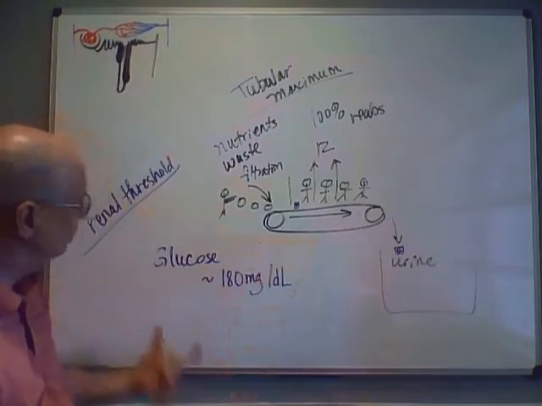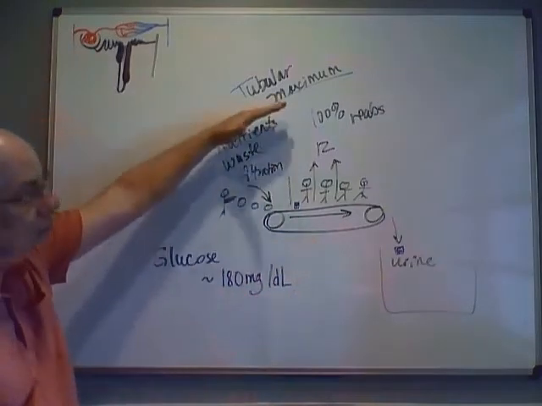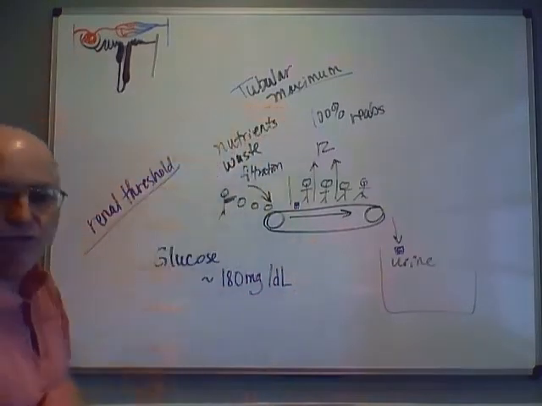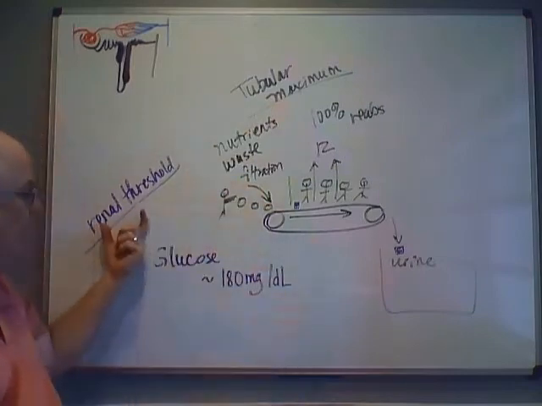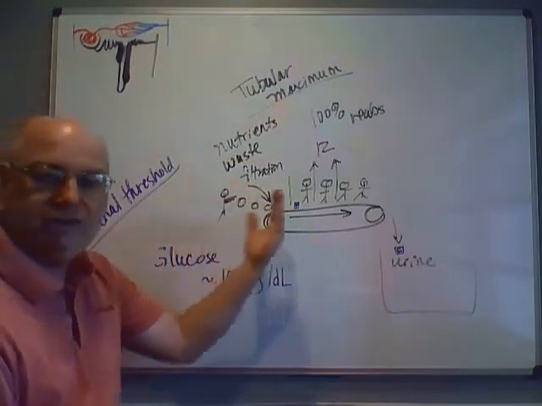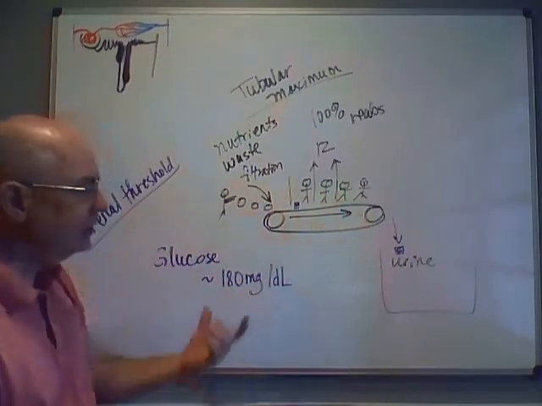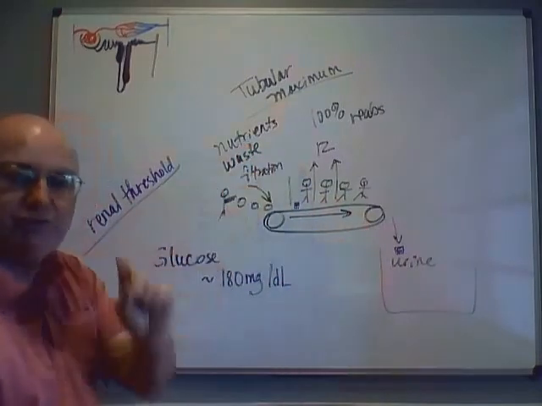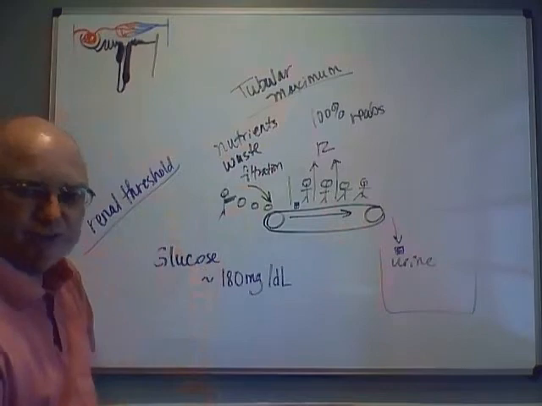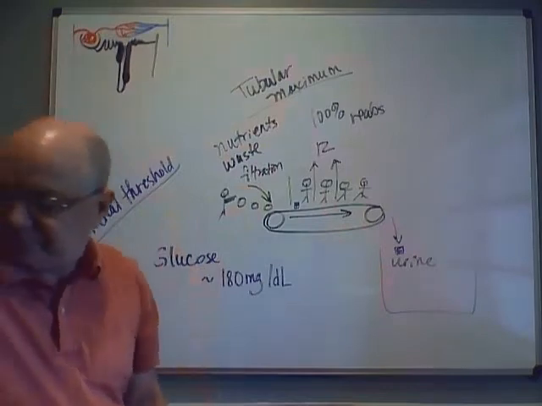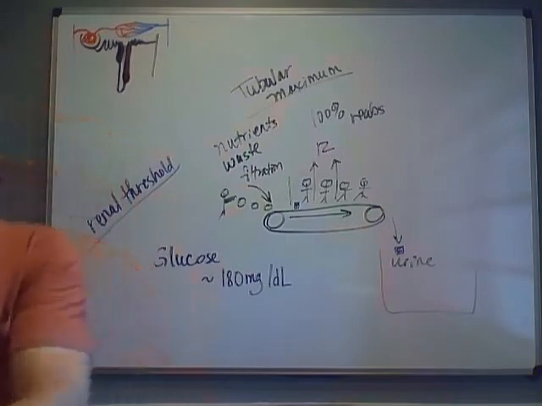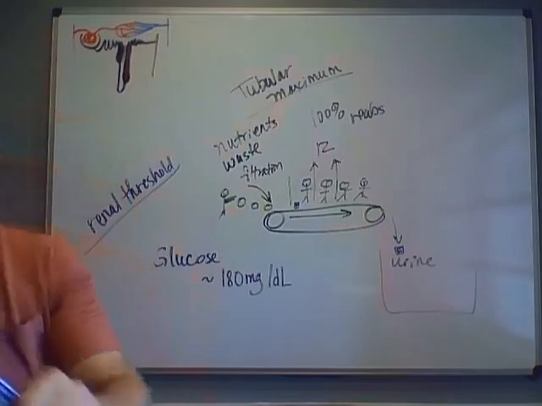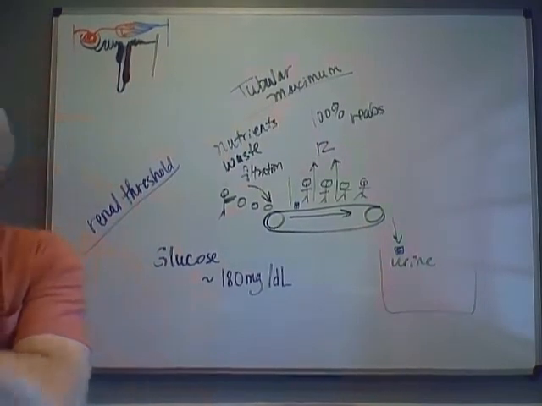And this is the concept. Tubular maximum is the concentration at which I get 100% reabsorption. Anything below that, I'm going to absorb 100%. Renal threshold is the concentration at which it begins appearing in urine. Okay, you can think of it as tubular maximum plus one extra molecule. All right, so now we're done with page 92. If you're following along in my note set, we're going to move on to page 93, which is countercurrent multiplication.